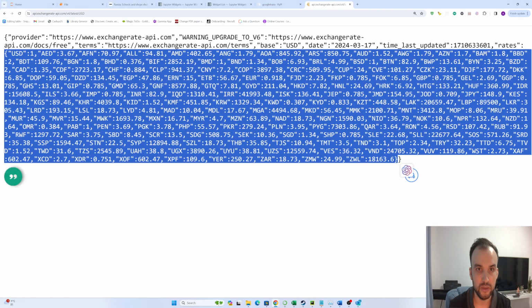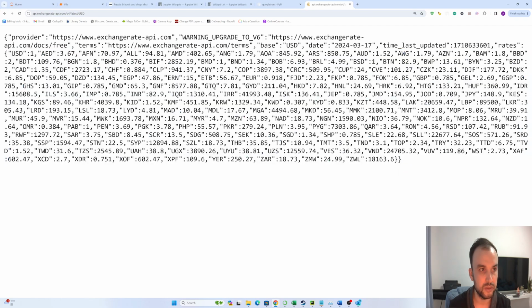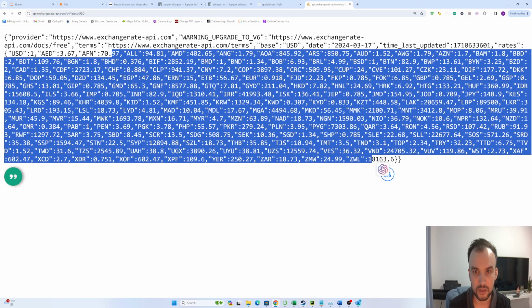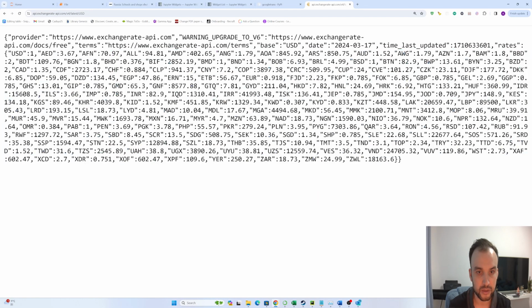Here we have many rates, like base USD to target USD, which equals 1. Then AED, AFN, and I think you can see all the currencies here.